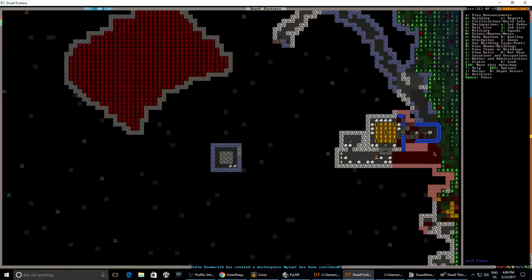Gold table. Gold throne. Gold cabinet, of course. Gold chest, of course. Gold armor stand, of course. Gold weapon rack, of course. There. That should be mildly helpful. Looks like this is a popular pathway. People seem to be traveling through it a lot.